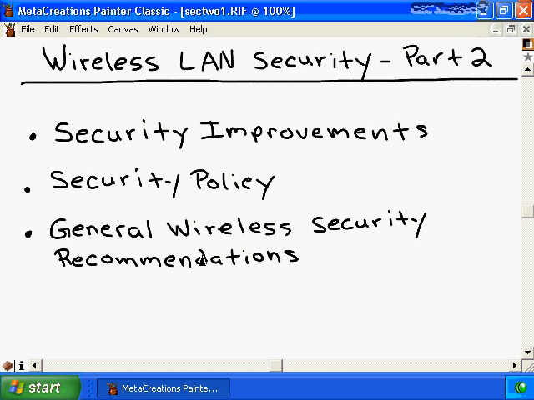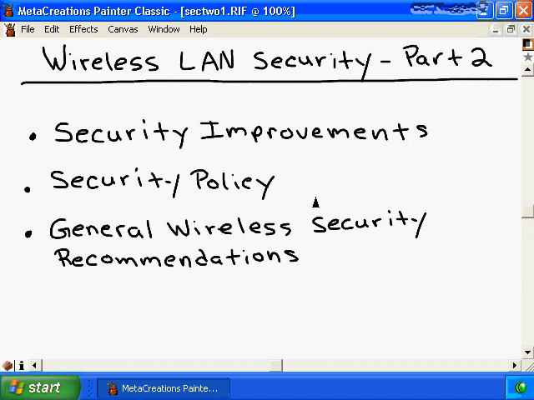Remember that the RADIUS server also provides user authentication, which is much, much more secure than using MAC address filters as a means of authentication. So in summary, in order to provide the highest level of security that is available today for wireless LANs, you need to either upgrade your devices to the new security standard 802.11i or purchase wireless LAN infrastructure devices that support the new security standard 802.11i and implement WPA2 in conjunction with the RADIUS server to take advantage of the new security standard 802.11i, to take advantage of AES encryption.